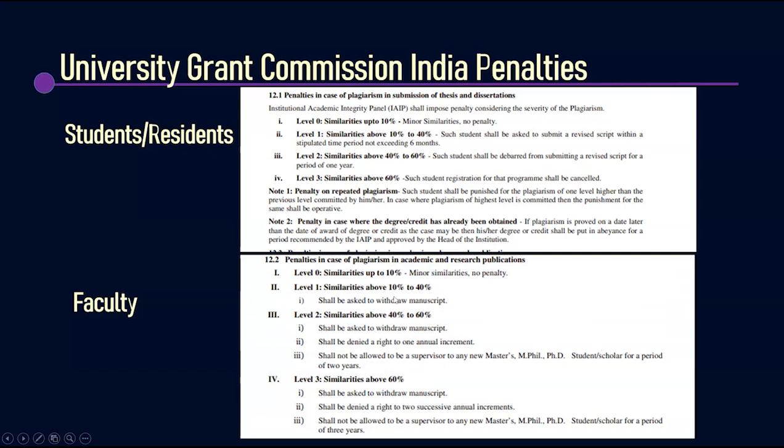For example, if the similarity is up to 40%, the faculty is asked to withdraw the manuscript, whereas if the similarity is 40 to 60%, the person will be barred from being a supervisor for 2 consecutive years. If the plagiarism is of level 3, then the person is barred from being supervisor for 3 years. So they are pretty tough on this scientific misconduct.